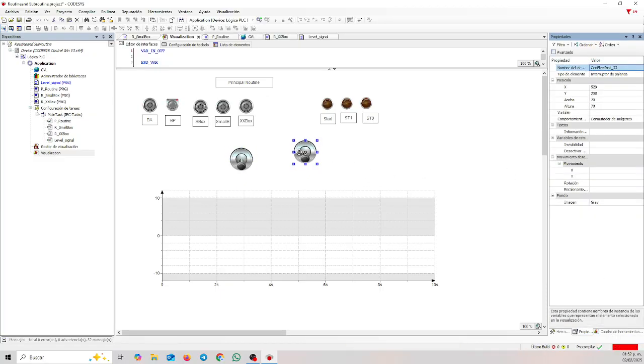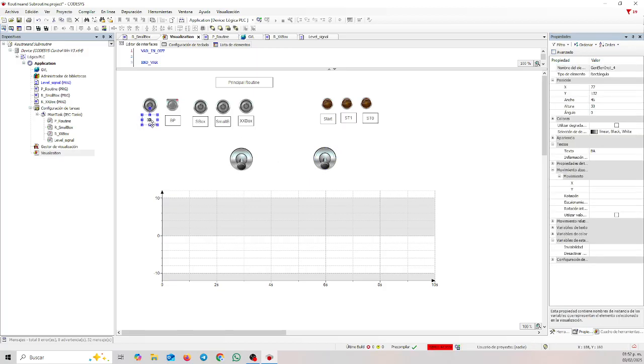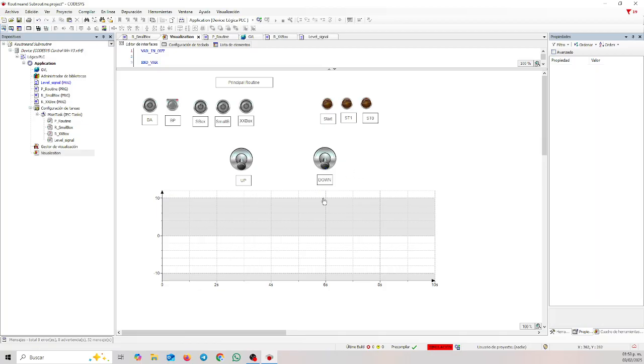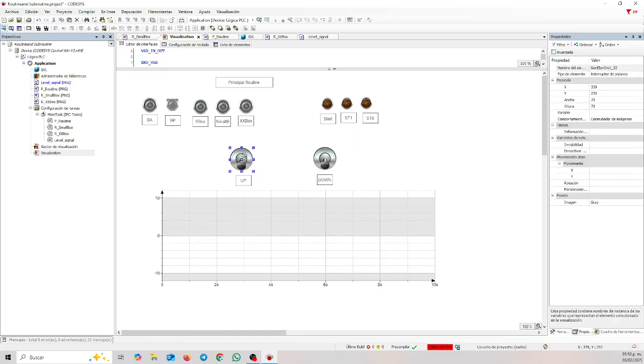Of course, to remember which one represents which variable, in this case, I'm gonna copy and paste these names in this part. So as you can see, this one is gonna be up and this one is gonna be down. So as you can see, the last thing that I have to do is to interconnect the variable from my up and down to the routine that I actually created.